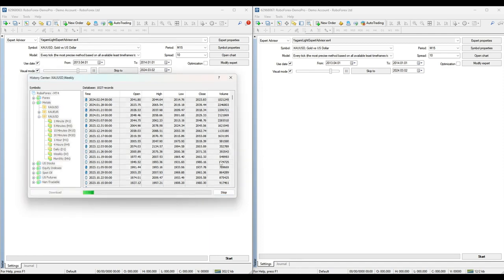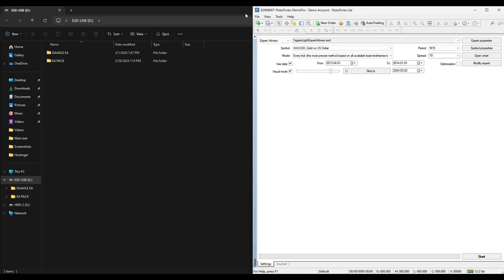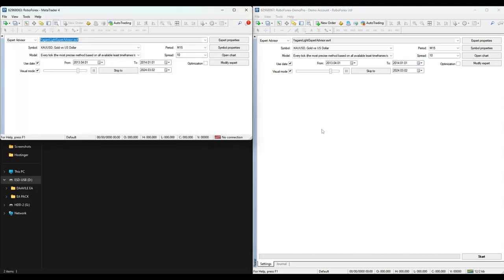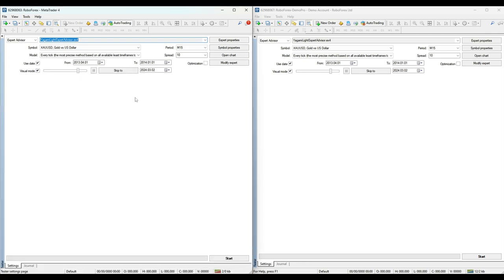So it's gonna take a little bit, maybe not. In this case, I already have a lot of data, and I already used this in a previous backtest. So maybe for you it will take a little bit more time. So let me just, in this case, close it, close the terminal also, and let's just open it again. Very standard process.